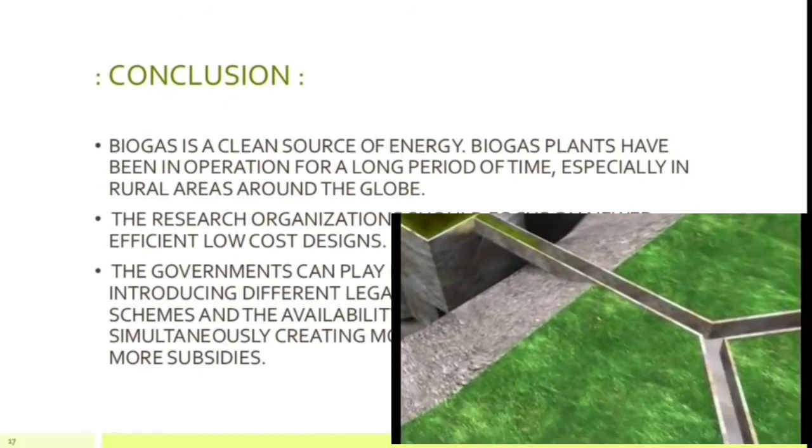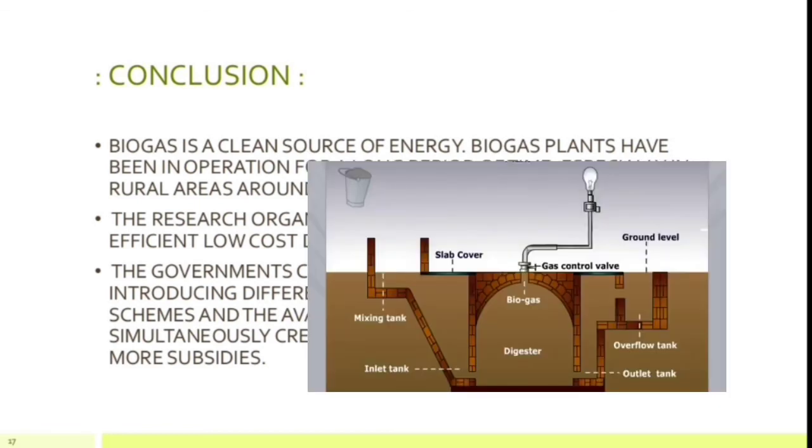Now let us go towards the conclusion. Biogas is a clean source of energy. Biogas plants have been in operation for a long period of time, especially in the rural areas around the globe. Research organizations should focus on newer, efficient, low-cost designs. The government can play an important role by introducing different legal frameworks, education schemes, and availability of technology, and simultaneously creating more awareness and providing more subsidies.